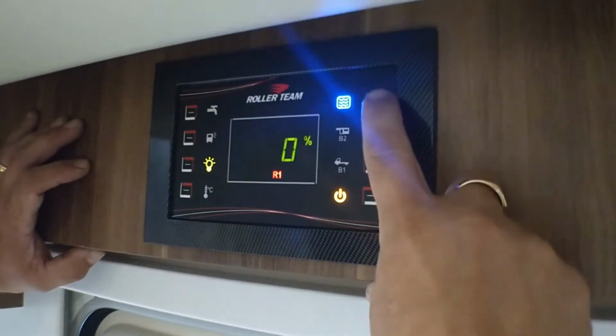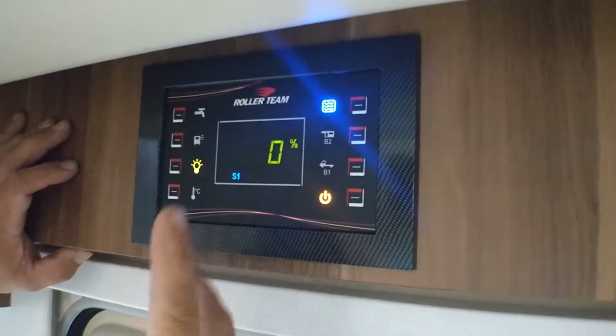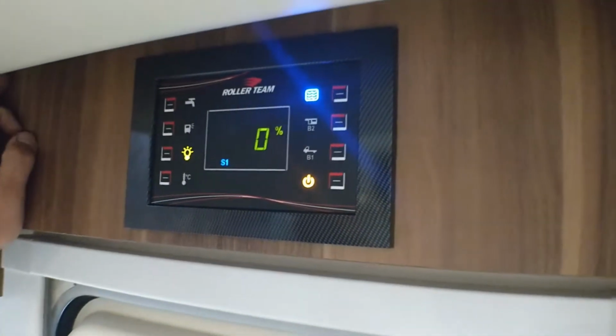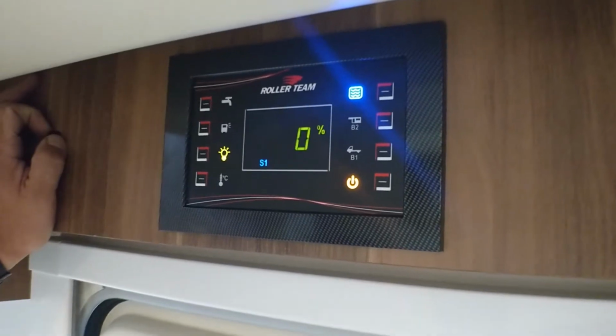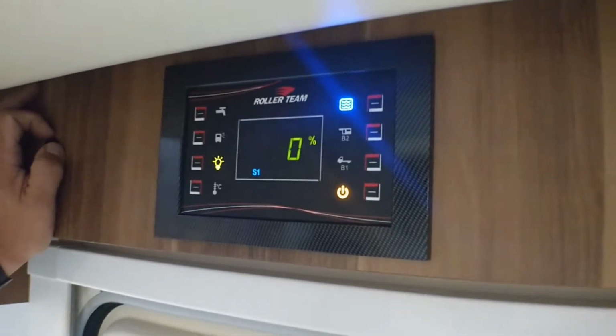If we press this button once, that will show us the water level. The water level goes 0, 33%, 66 or 99%. Generally, you have 100 litres of fresh water. That should last a couple of days for people staying in a motorhome and not being conservative with its use.